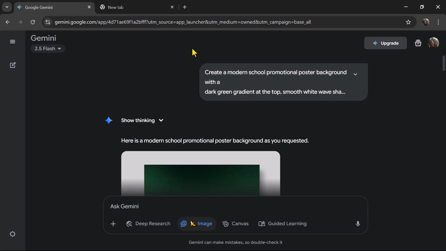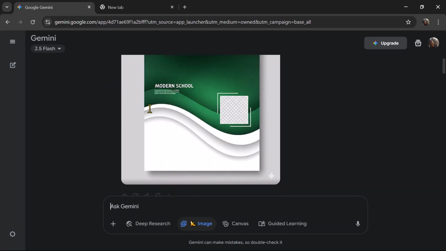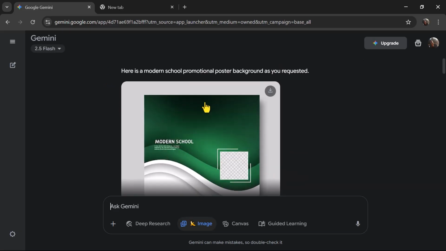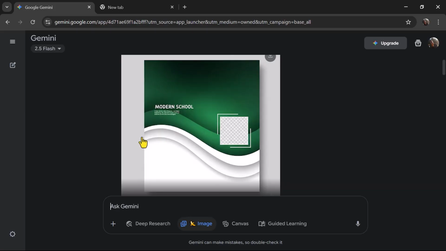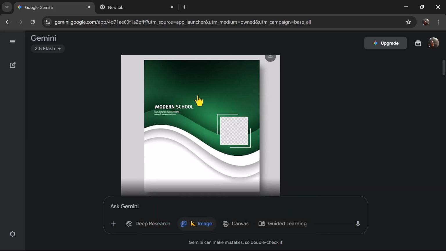Don't worry, because the prompts are given in the description of this video, and you can use them to generate your own poster, but make sure you customize it. From this prompt, it generates this background. Oh wow, this is an amazing background. Just imagine AI is creating this gradient background with these shapes. Oh wow, I really like it.